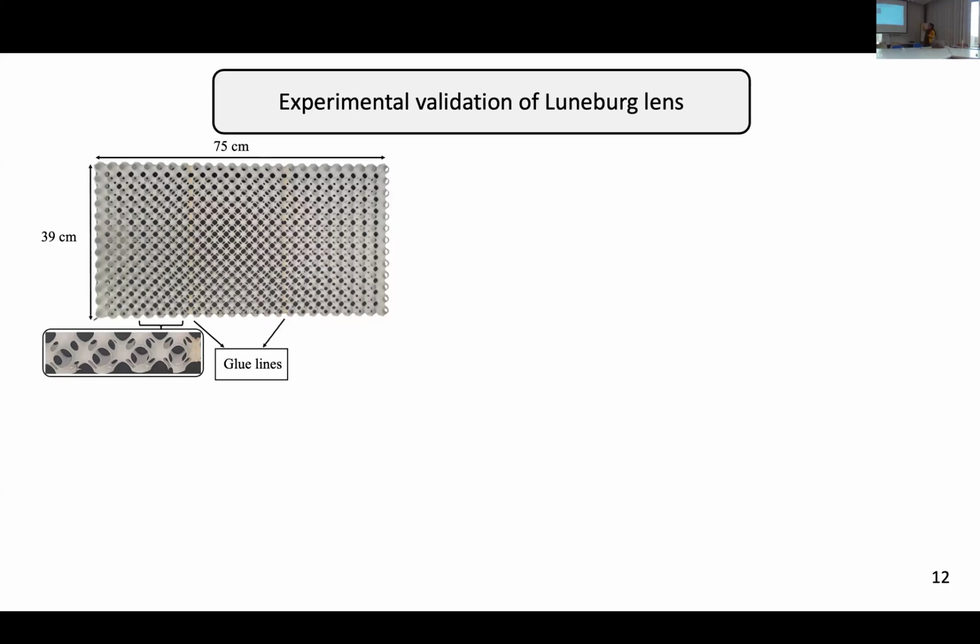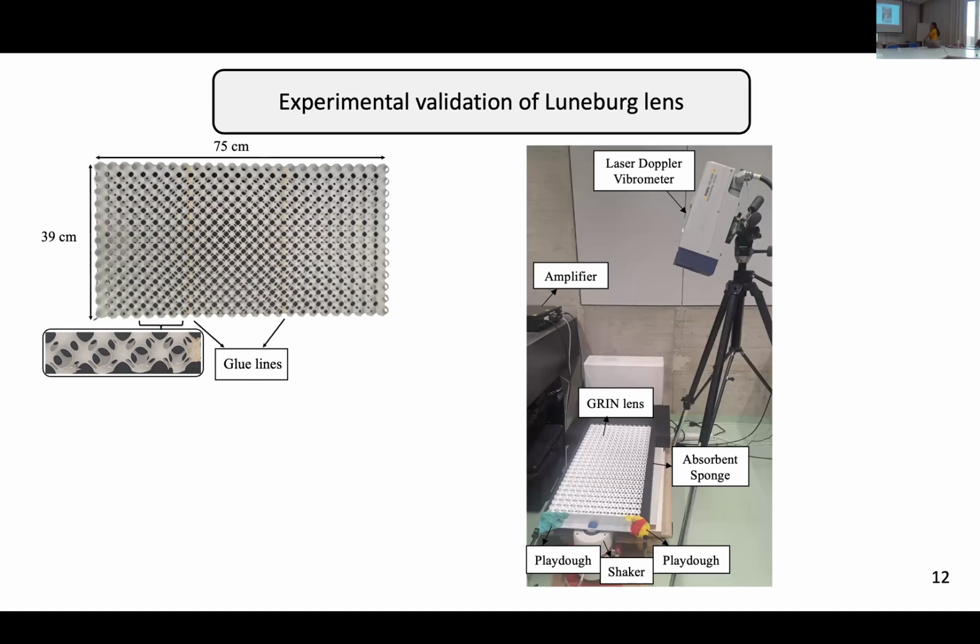We had smaller samples, we glued them together, and we built the sample, and then we experimentally looked at whether we could recover the bending of the waves. This is our experimental setup. We have the lens prototype on top of this absorbent sponge. You see some ugly Play-Doh. This was not at all easy, because every time we ran experiments, we saw that some modes from the edges of this metal plate that is attached to the shaker go into the structure. So they ruin everything. So we had to make these parts heavy so that they don't move. And with the equipment that we had, it was only Play-Doh that we found in the lab. So we played a little bit with that and attached it on the side.